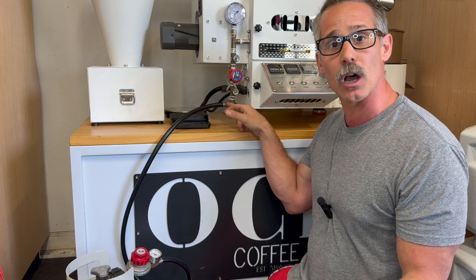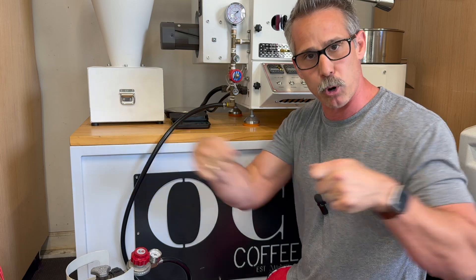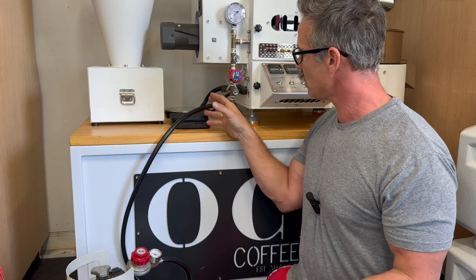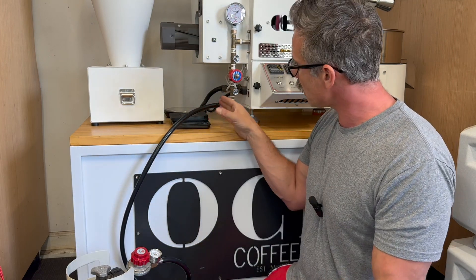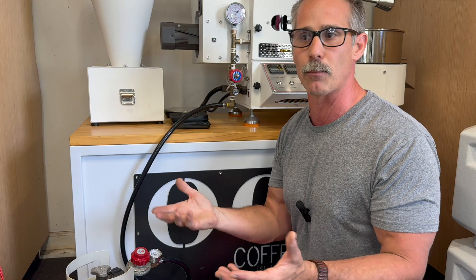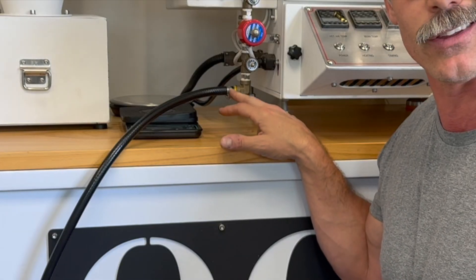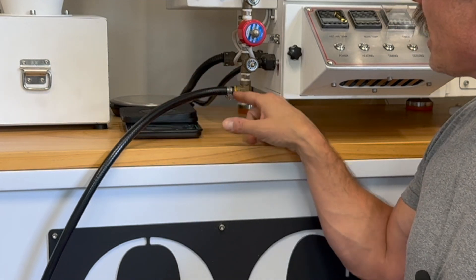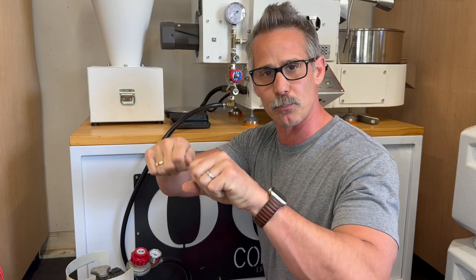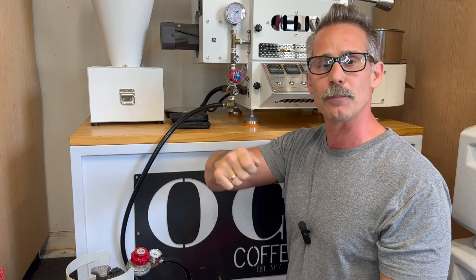This hose — people ask about how to attach it. When you purchase it, it comes with a screw-on attachment for an adapter that didn't exist on my roaster. Mine was a push-on that needs a clamp. So rather than changing my push-on adapter, I just cut the hose. I got a rubber hose on purpose, cut it, and bought a clamp. It's a standard size hose, the same as what you'd get with a barbecue regulator at Lowe's or Home Depot. I went to Home Depot, found the hose, found a clamp for about 75 cents, came home, cut my hose, and attached it. Make sure you put the clamp on first and then wedge it on, then tighten the clamp as far as you think you need to go.